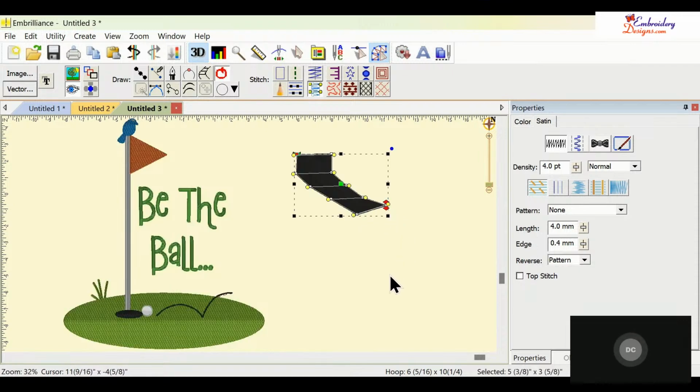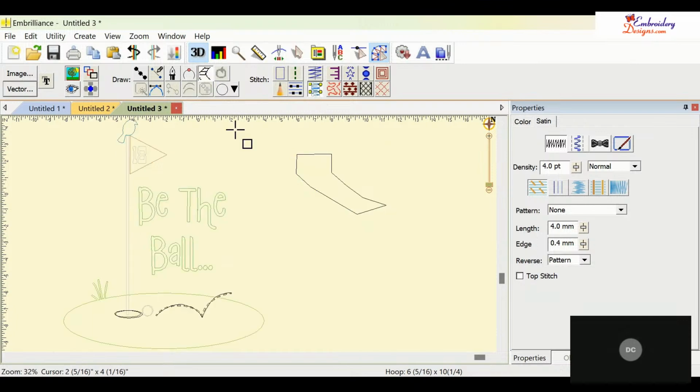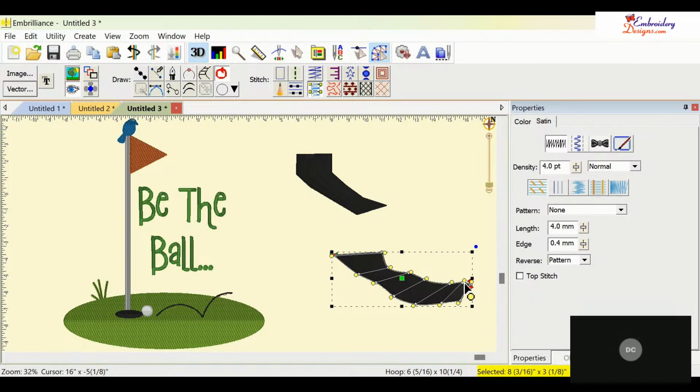And you see how it took that curve? Now, if I would have been holding my shift key down when I did that, see how it kind of made that more curved?